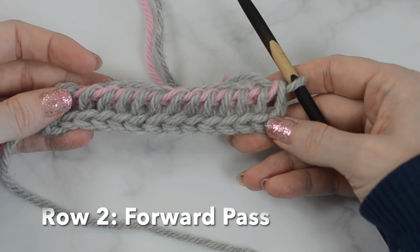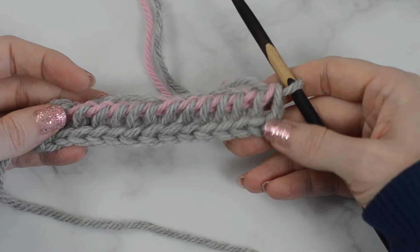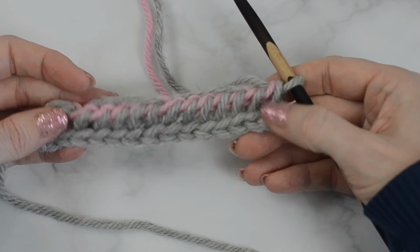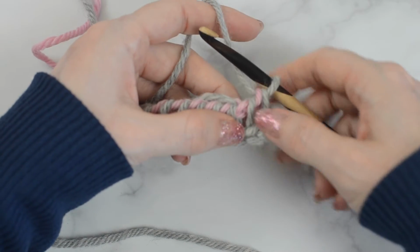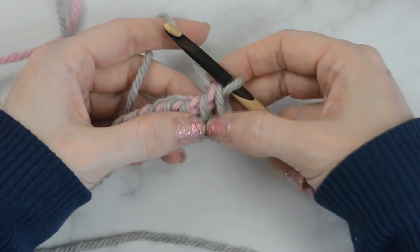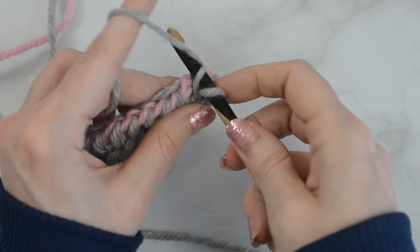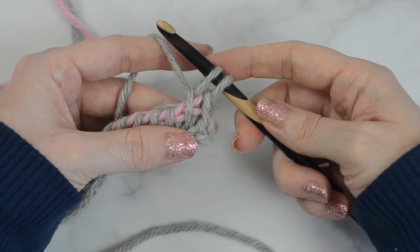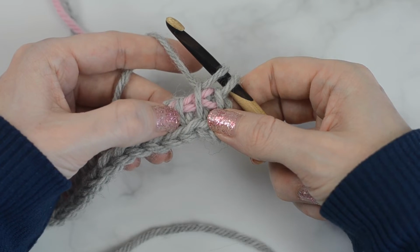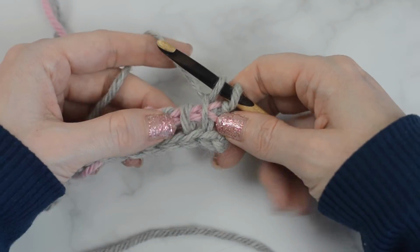Row 2, forward pass. It is the same as the one color version, except that the contrast color is carried across every few stitches or so. First loop is on the hook and it counts as a Tunisian knit stitch. Now to begin the repeat, Tunisian simple stitch into the next stitch, twisted simple stitch into the next stitch. If you need help with these 2 stitches, I have links below.